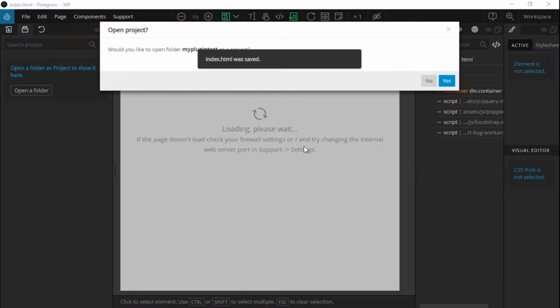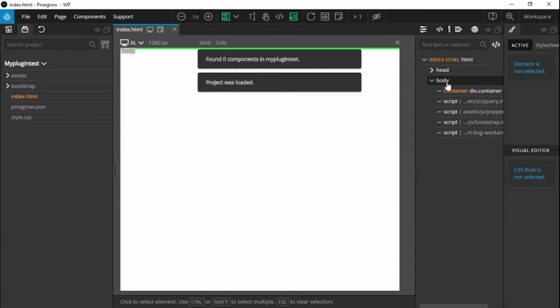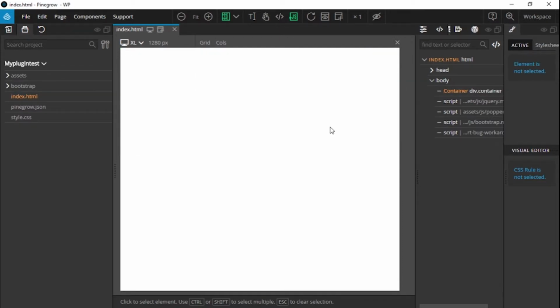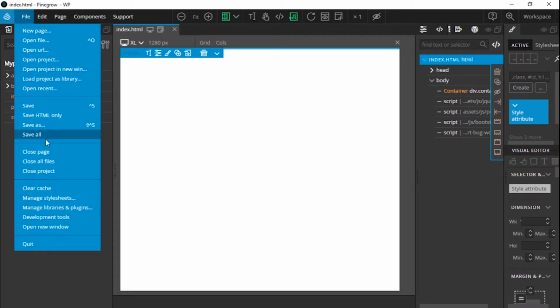Now it's time to load the plugin from the first JavaScript file inside the folder of the plugin you downloaded. It will be called something like pg.plugin-name.js. From the Pinegrow menu, click File, and from the drop-down, choose Manage Libraries and Plugins.